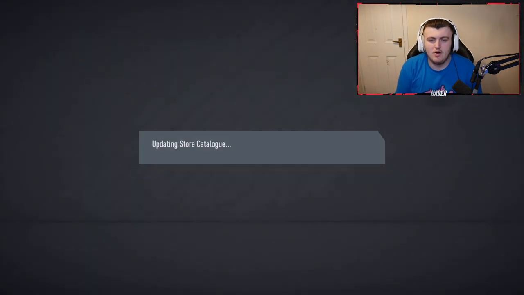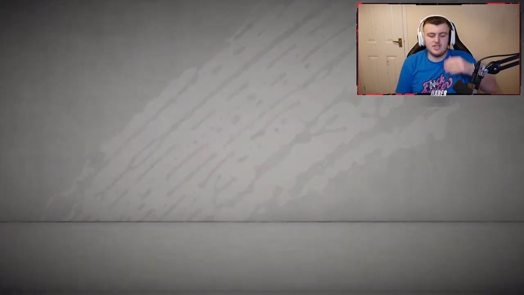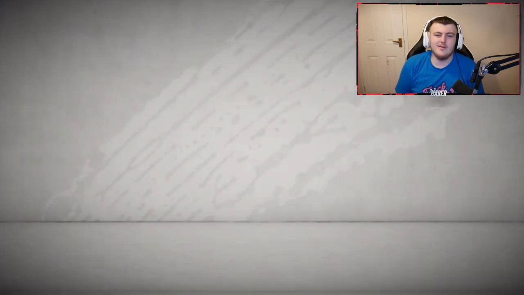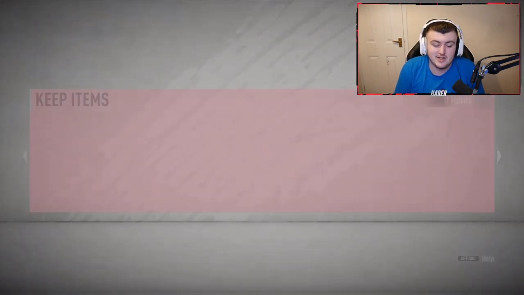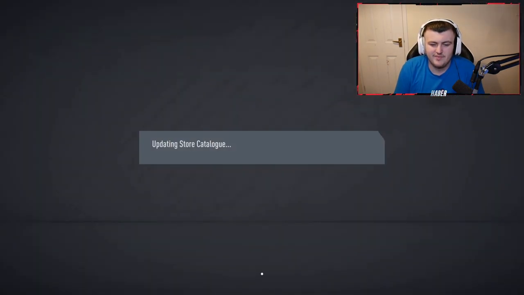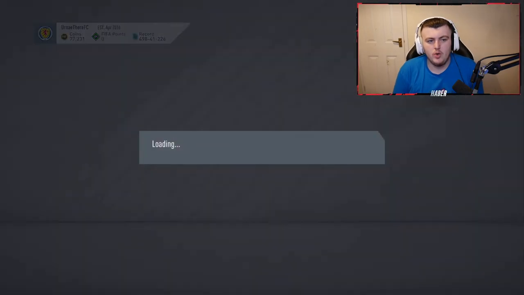Second mega pack now. Come on, EA. Please. Hook us up with a blue, man. Nope, it's going to be an onboard, unfortunately. Pretty underwhelming. But an inform gets you at least 10,000 coins. So, you know, that's not the worst thing in the world. And 1,000 coins there as well. So, not the worst, not the best. Still yet to get a blue in these rewards.